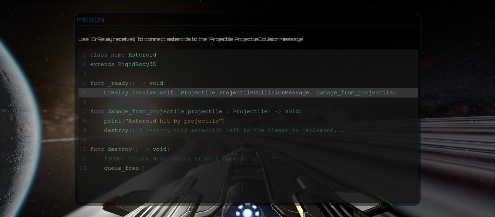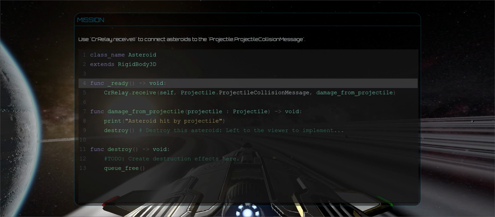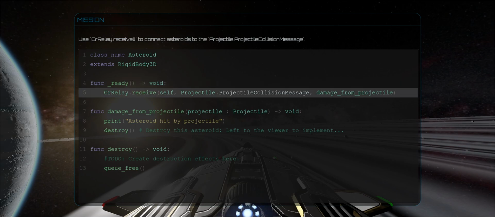Once we get to the ready, now I told you could do the receive and ignore through the enter tree, exit tree. For this particular example, I thought I'd just keep it simple. So instead, we're going to use ready. And ready happens after the object has been added to the scene tree and everything else has been added. Basically, we're ready to go. Then after everything's been set up within the tree, the ready call gets called. This is not exactly your constructor, but it's like right after your constructor gets called. In Unity, I think it's called start. So if you come from Unity, that should probably make sense to you. Okay, so inside of here, we're going to do our initialization for receiving.